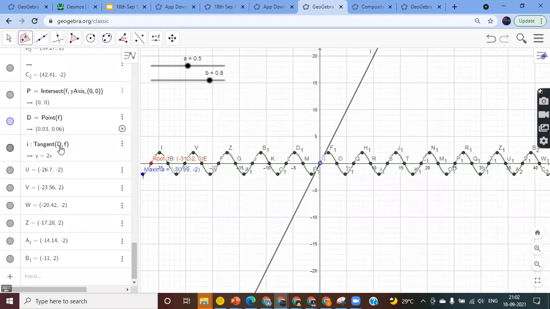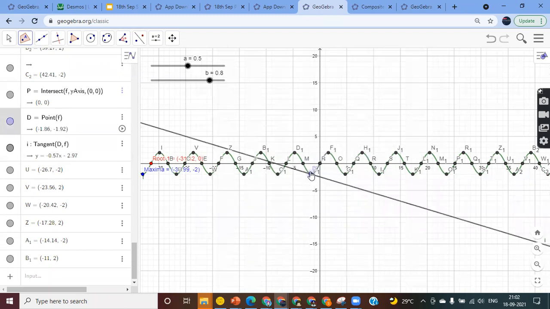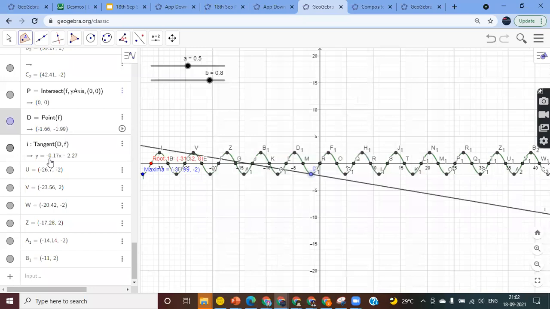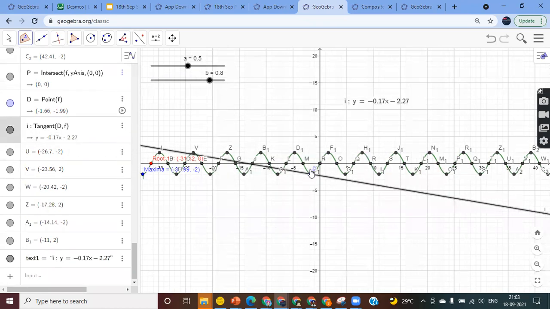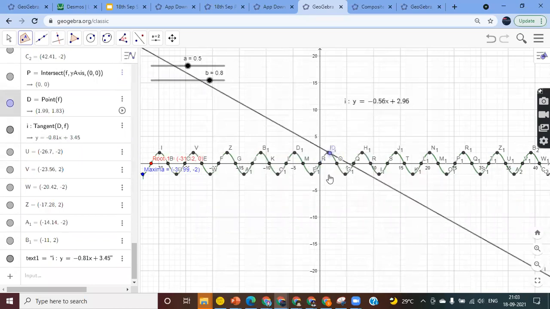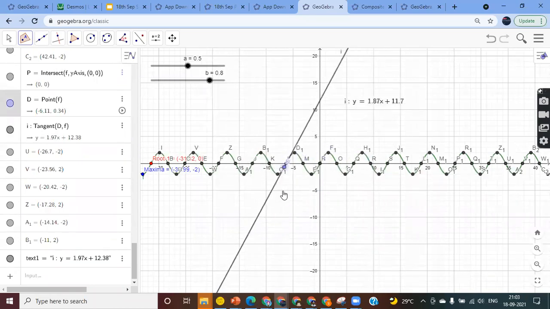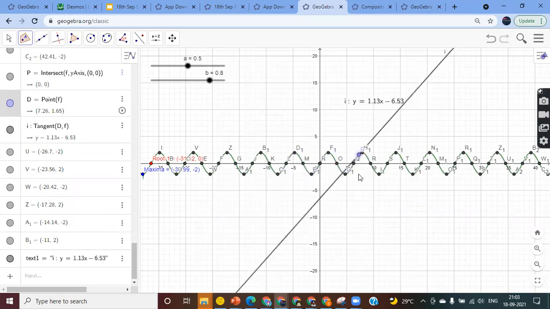Look, tangent d to f is 2x. I change this, my equation is changing. Look at this. And if you want to see this on screen, drag it. Click here, drag it on the same main screen like this. Can you see this? What I have done, left click of the mouse being clicked and then drag it on the screen. I hope you can see now. Okay, cool.